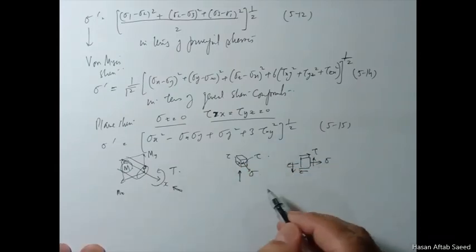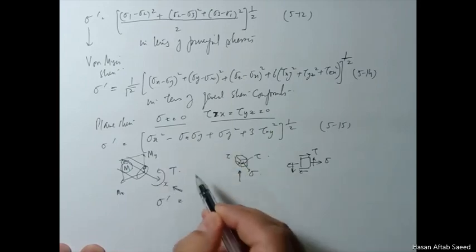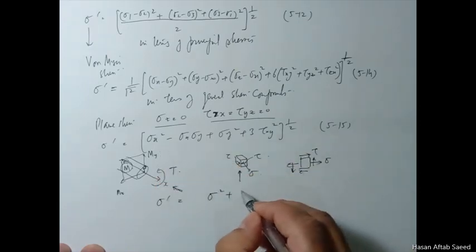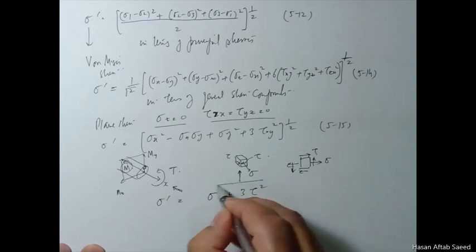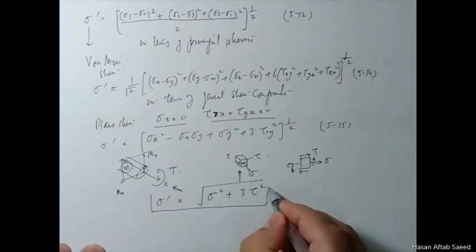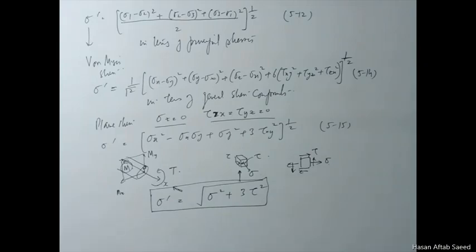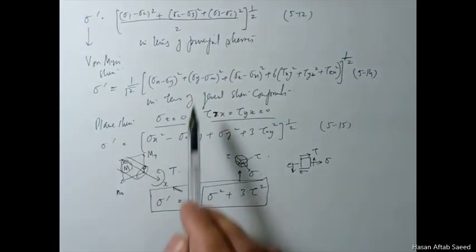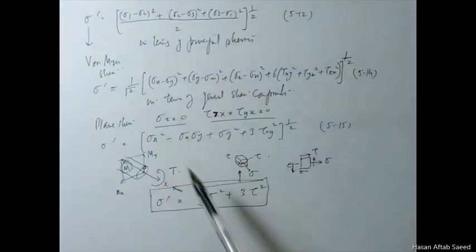So luckily for us, we can further reduce this. Because sigma y is also 0, you can simply write the square root of sigma x squared plus 3 tau squared. This is your situation. Von Mises stress can be calculated as simply as this. And this is not just for this question. In all questions of this nature, in which there's a shaft, a torsion load and a bending load, you can, obviously, if you calculated these values, have the same value, but we can dispense with these complicated calculations and just find the von Mises stress by using this formula.